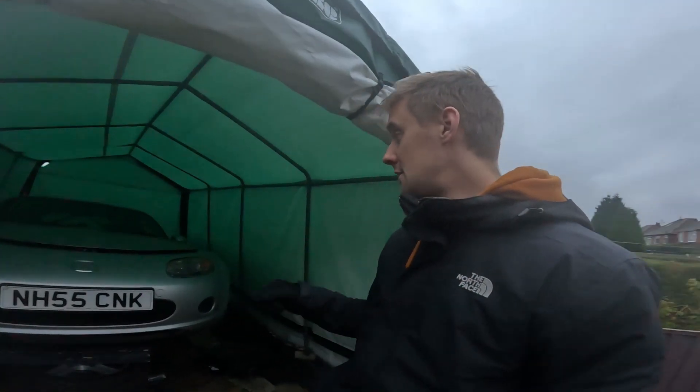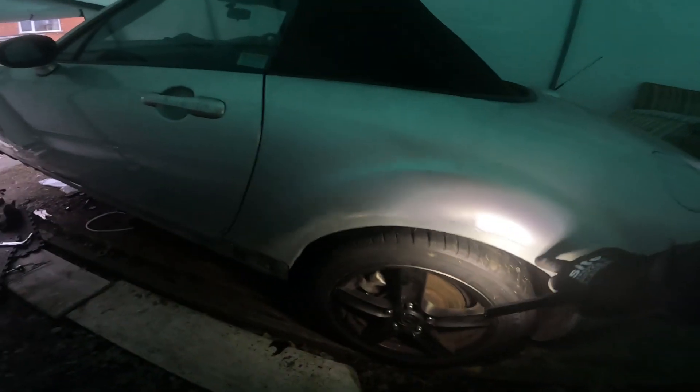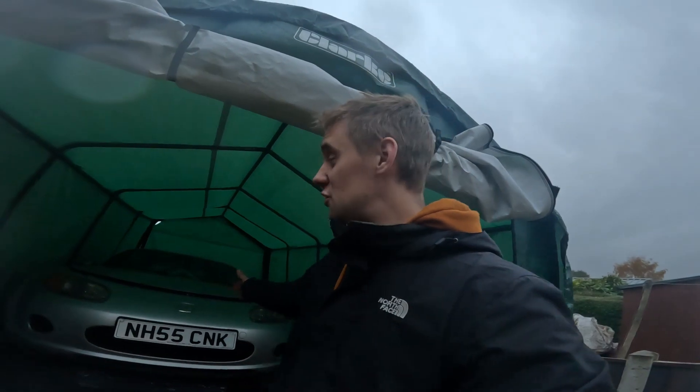We still have some stuff inside to figure out — the seat mounts and the harnesses, how those are going to bolt in. And at the back the wheel arches, where we repaired or cleaned them up, I need to think about what I want to do there. I've been throwing around the idea of trying to do some vinyl wrap on it, but that's definitely not a finalised idea. Let me just have that in my head for a while before we do it — or just do a livery. I'm a fan of a racing stripe.